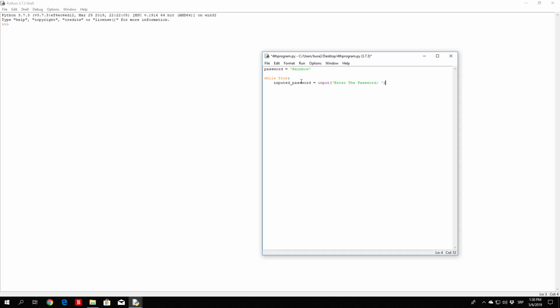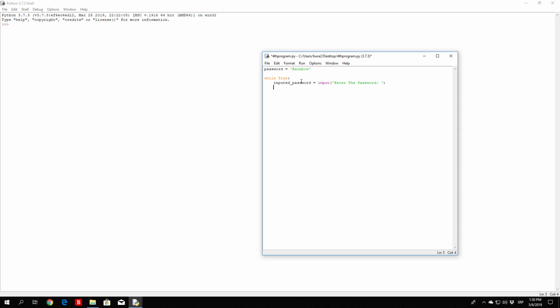Okay, so we prompt the user in the while true loop to enter the password. Now if you just ran this program right now, it will basically prompt the user forever to enter the password. But we don't want that. We want the user to actually get the access granted string printed out once they actually get the password correct.